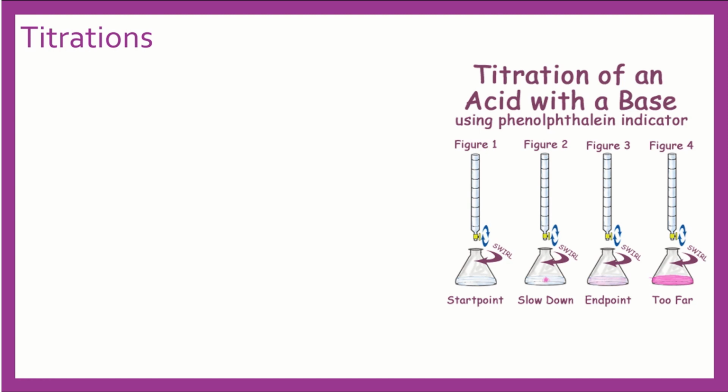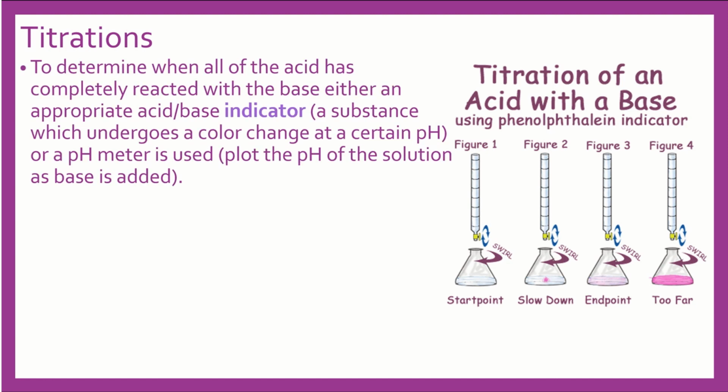All right, so the idea with the titration is it allows you, again, to determine the strength of an acid, or you could do the strength of an unknown base, what the pH of the acid or the base is, and then you can figure out the concentration of that acid or base by adding a known substance. In order to figure out where your base and your acid are equal, we use an indicator, which will change colors. Now, as this image shows, you always have to make sure that you swirl. So kind of just pick up the glassware and swirl it around a little bit every time you add a little bit of your titrant.